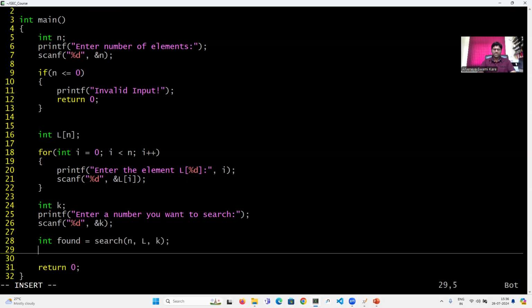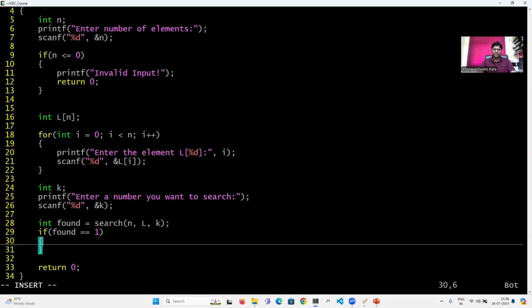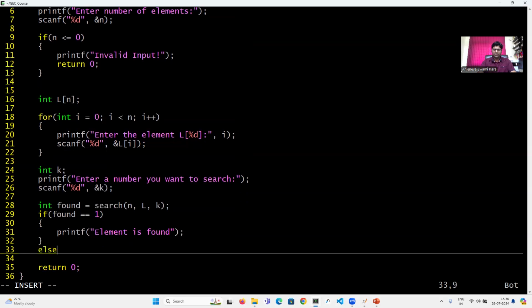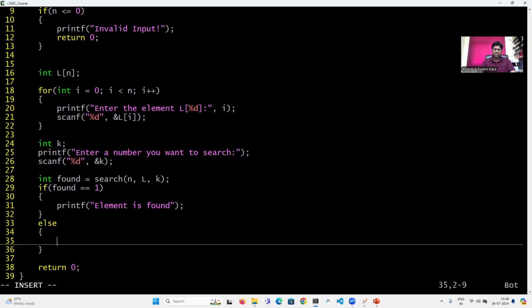If found equal to 1, what does it mean? Then printf, element is found. Otherwise, else, element is not found.